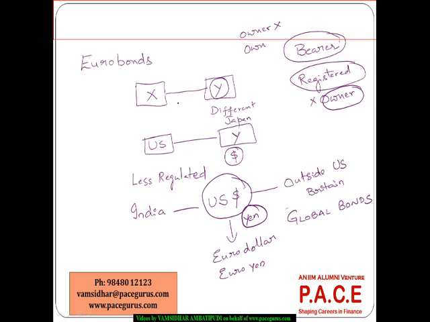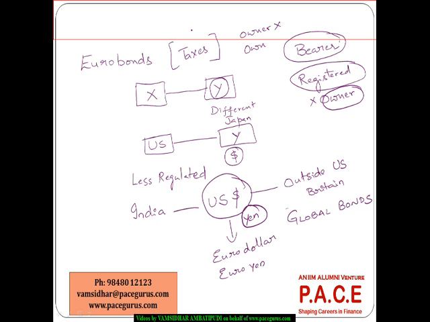Just like currency, if I'm owning a $100 note with me, my name is not written on that $100 note, and I'm the owner of that. I'll get the benefit of that $100 as long as it is with me. I can give it to others and he becomes the owner of that $100 note. That is what is typically called a bearer bond. So euro bonds are majorly bearer bonds. So typically they are more beneficial to someone who wants to avoid taxes.